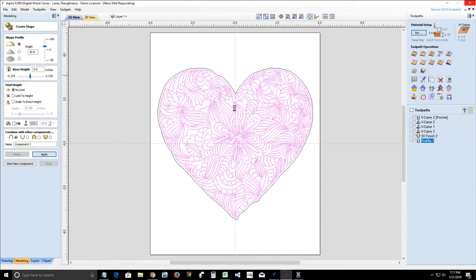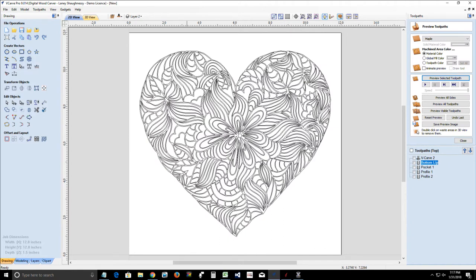A lot is going on with my computer as far as the video broadcaster and YouTube, so there's going to be a little bit of a delay. You can see that Aspire is not responding for the moment. We're going to give it a second to build up, and then we'll move on. While that is building up, we'll let it catch up to itself.